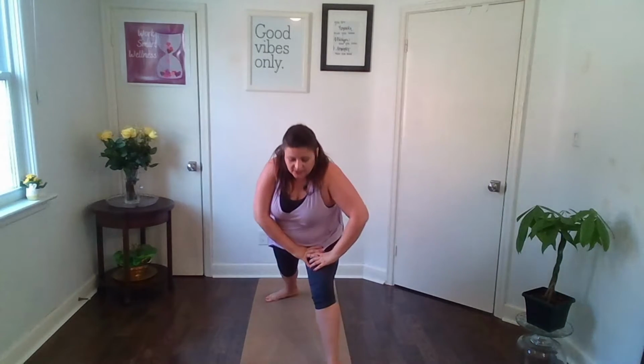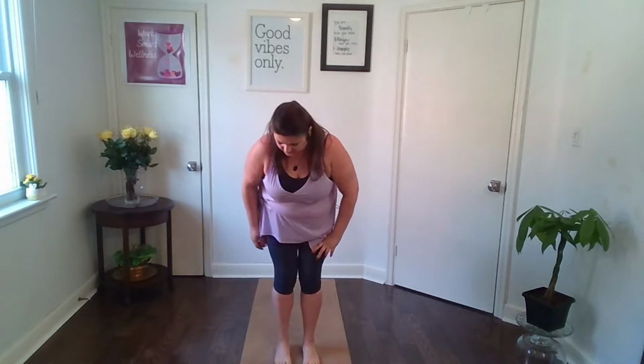Hands come to your knee and then come back to your intense pose, toes and heels together. Breathe in and then as you breathe out, sink deep into the legs. How much stretch do you want here? How much life can you bring to this pose?